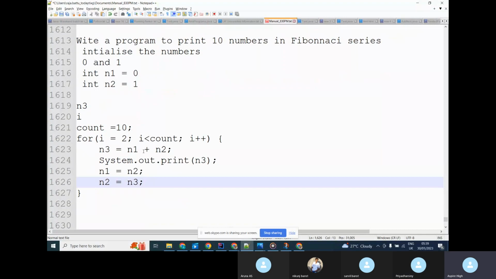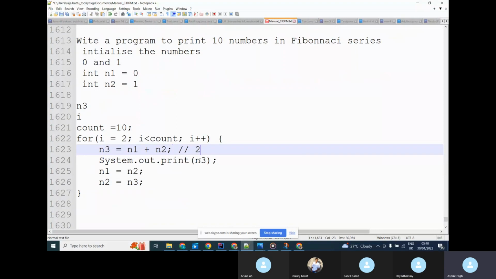What will be the n3 value now, after incrementing i? 2, because n1 is 1 and n2 is 1, those will be added, so the n3 value will be 2.